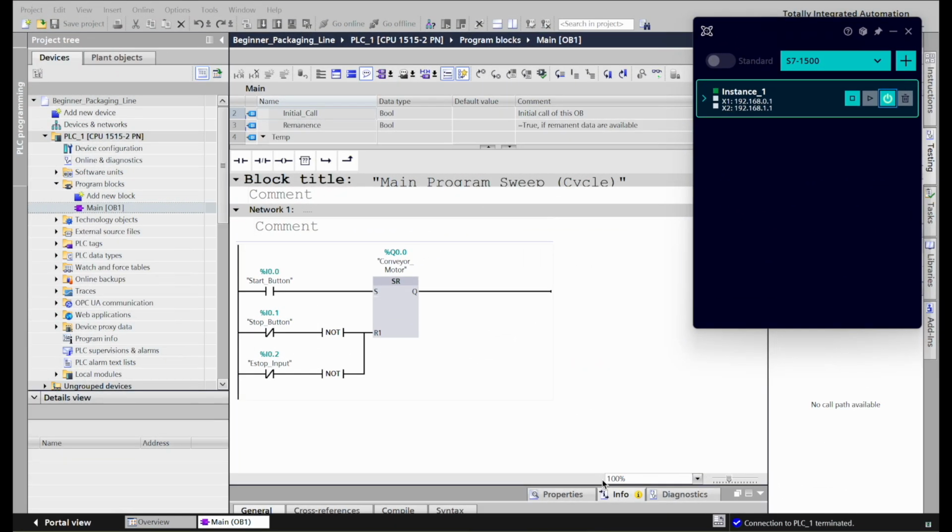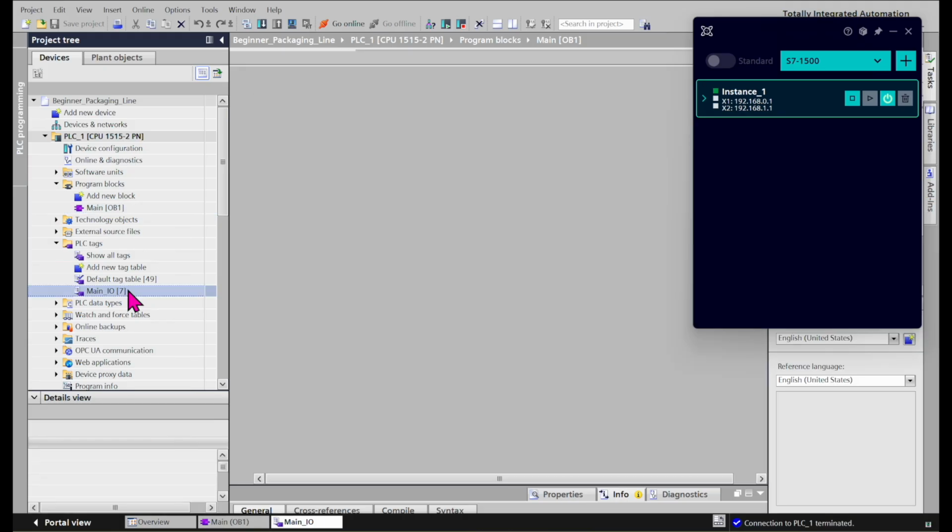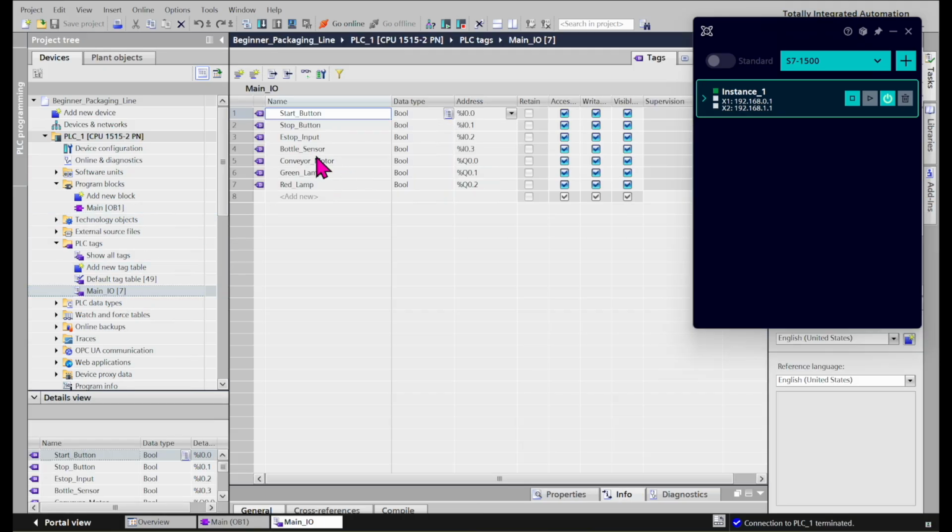Okay, now let's open TIA Portal and go to OB1 and let's continue programming our project. To start, we need to define a new tag, so go to the tag table, main IO. So here we have bottle sensor. That is actually the sensor that we are going to use in our project today. And we need to define a new one.